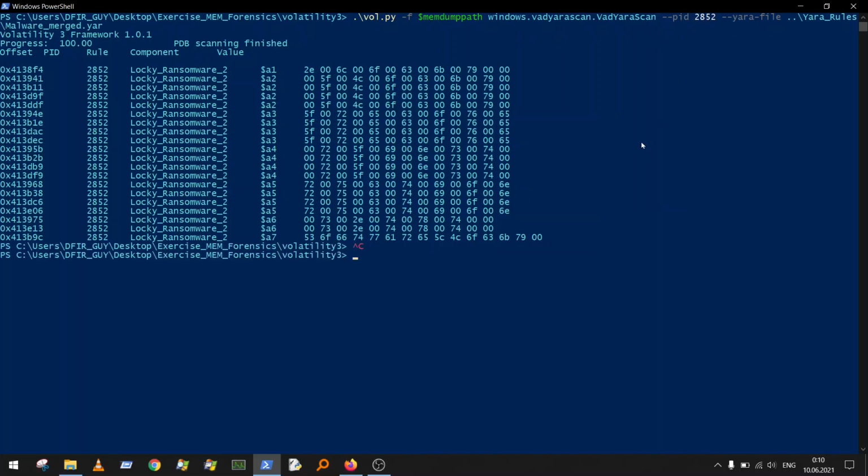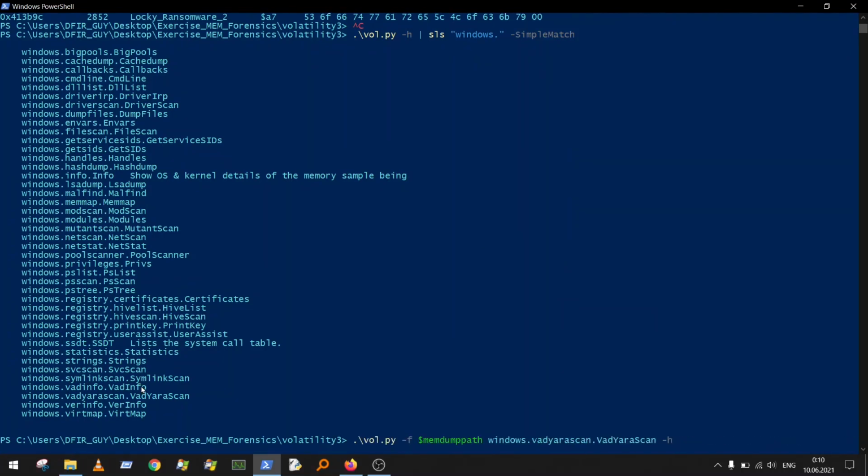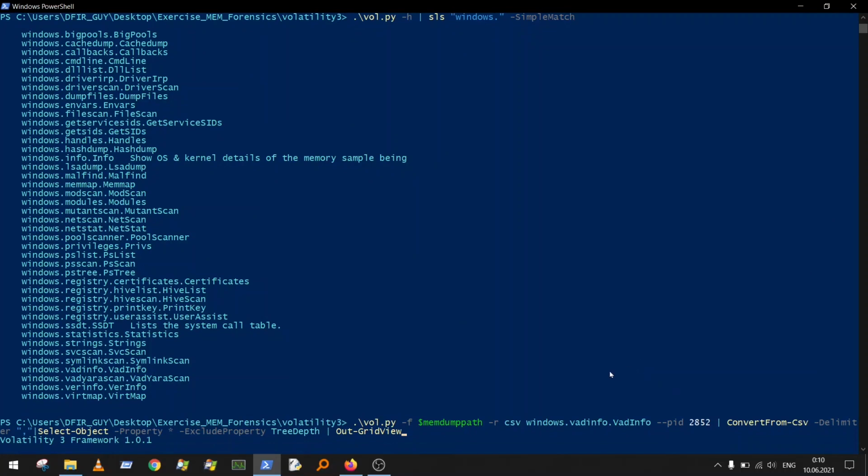So let's stop it, and you can do it with a plugin which we already covered here, and it's called virtual address descriptor info, VadInfo. You can see it somewhere here. I already used it, VadInfo, and you can see here Out-GridView.